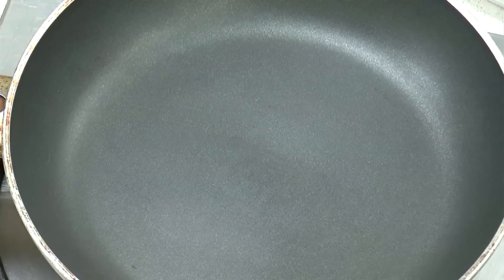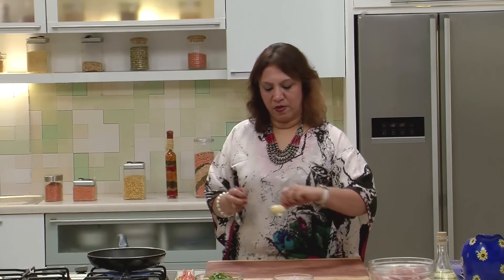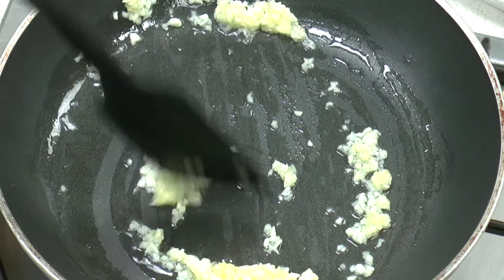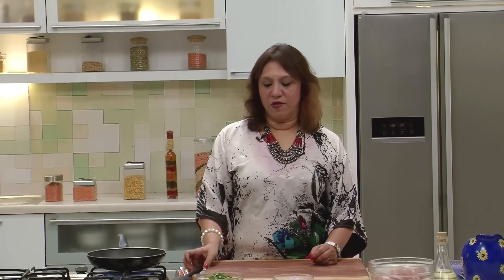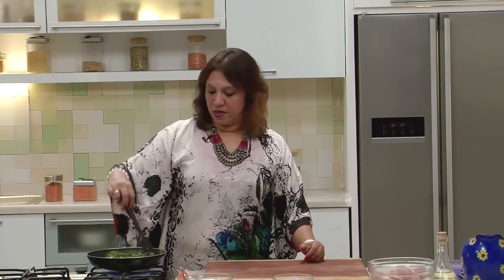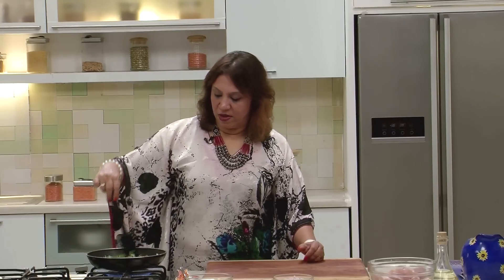To begin with we are going to stir fry the leaves and put them aside. Take a shallow pan, add about a teaspoon of oil. Once the oil has gone hot, add the minced garlic and saute for a minute. Add the green chillies and fry till a nice fragrance is given. Add the gongura leaves and stir fry them till they reduce in quantity. The colour of the leaves changes as they cook — they turn a little pinkish brown in colour. You can see them turning pinkish brown. At this stage, keep it aside.